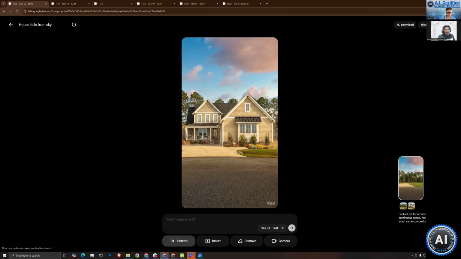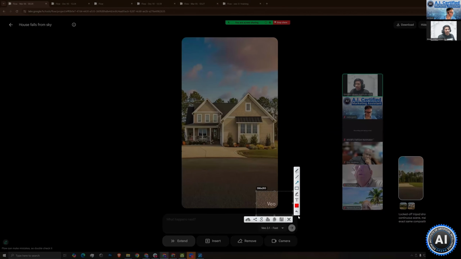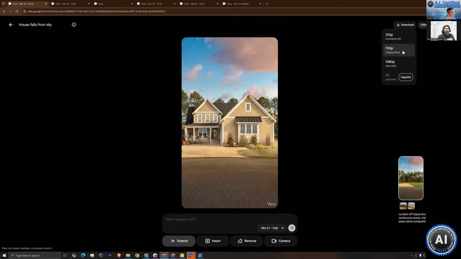You will see that there is a watermark that says VEO here. You can get that easily removed. For example, I can download this video to 720p, so I can easily download it. If you're posting it directly on social media, I would recommend downloading in 1080p or use any other program to kind of upscale the video, so that would be a higher quality.